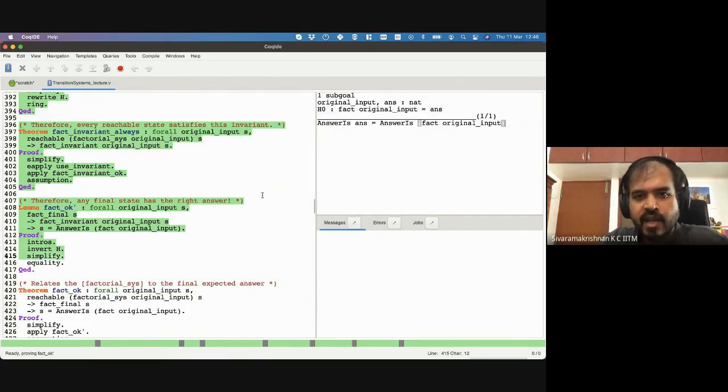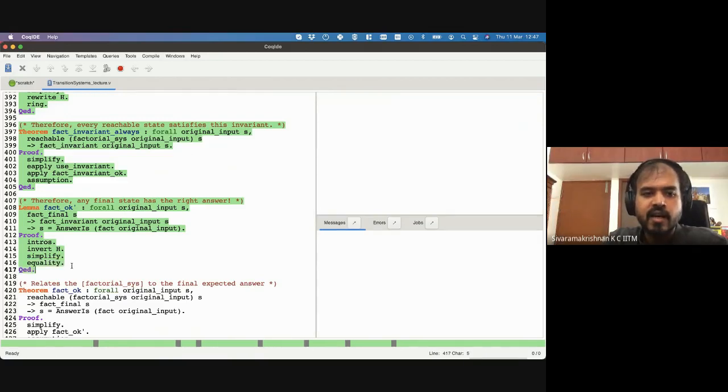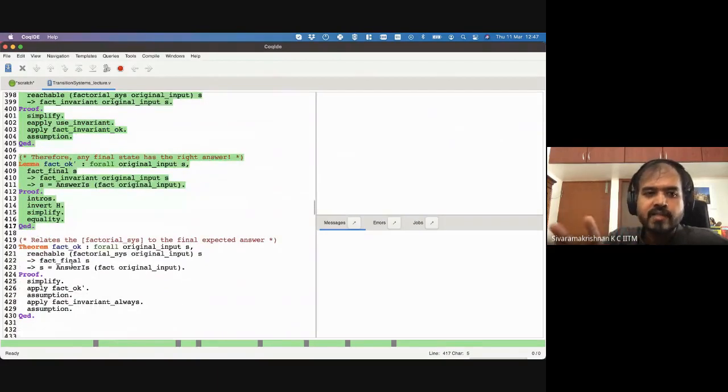So if you simplify that, because of how we define the invariant, we get the fact that factorial of original input equals answer, and just by doing this rewrite, you can replace this term with ans here. And they will be trivially true. But equality does all of the simplification for us. So we just call equality, and that goes through. So, okay, that's that.